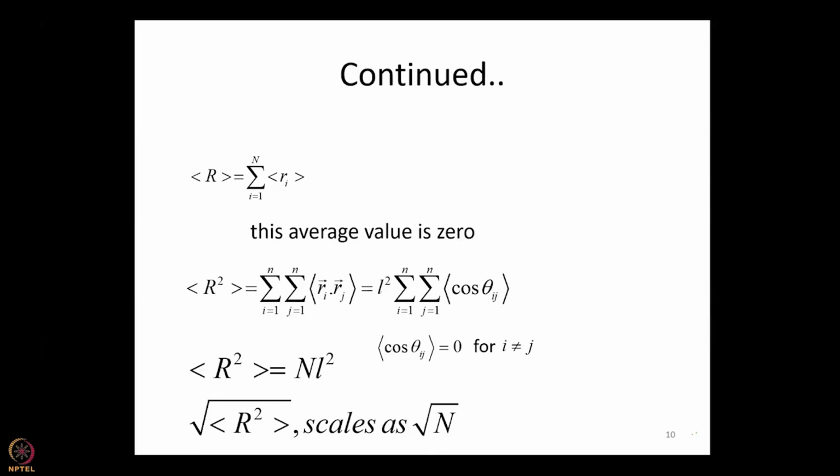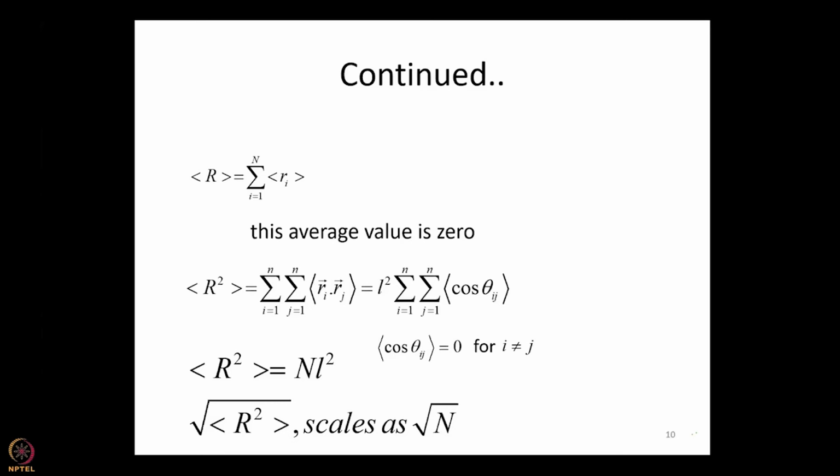That when you do that averaging, because I and J are on bonds. So one bond and another bond is uncorrelated. So then I have cos theta ij is just one sum, because otherwise so then we get n there, and so R square is NL square. So it's a beautiful result, a really beautiful result. So it tells you mean square is NL square.